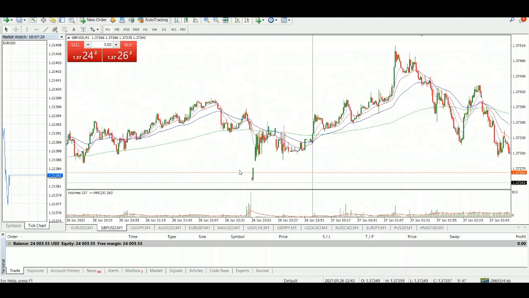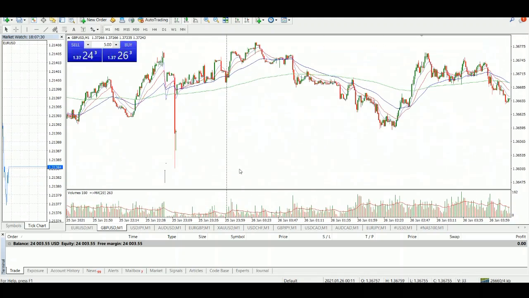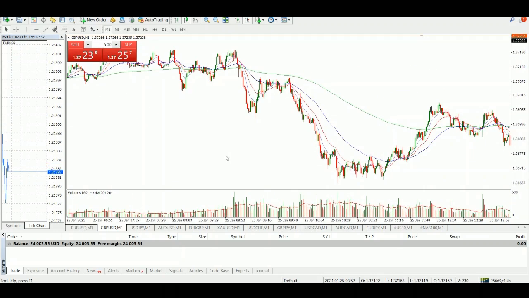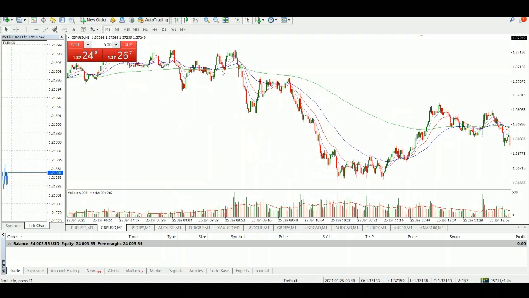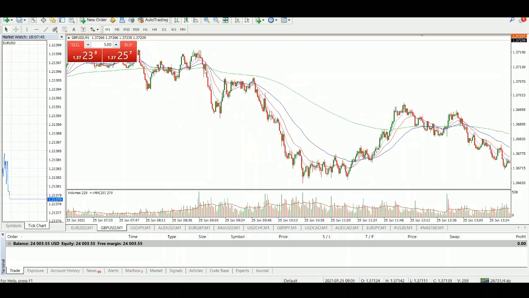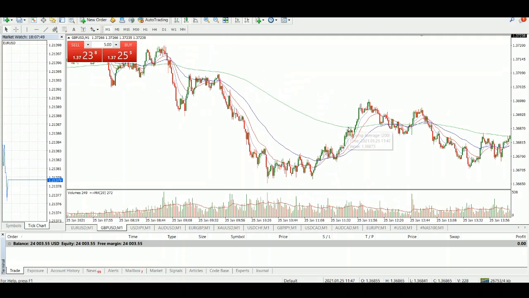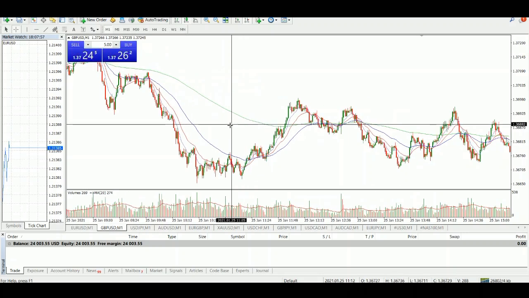GBP dollar, also learn this, is great at making trends. It's better than the euro dollar. GBP dollar makes bigger trends. It's better, it's faster. Okay, it's highly volatile. So buy, lose, buy, close with a loss, sell, sell, sell. You don't close here. Sell, sell, sell. Okay, so this one is 1.36800, 1.37100. That's perfect. Almost 300 points.